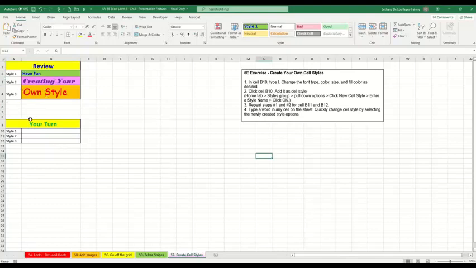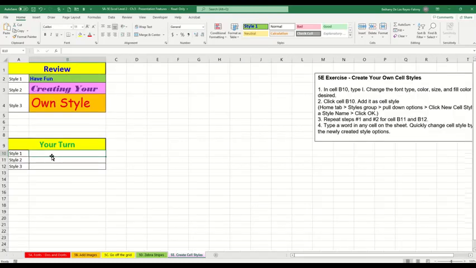So here's what I mean. You're going to join me, and anywhere in row 10, as in B10 specifically, feel free to click there. And your goal is to create as many styles as you need. We're going to just try this once in respect to your time. And again, the exact instructions are here on the right side if you need to really read through it, but we're going to do it together. So I'm selecting and clicking on cell B10, and we're just going to type in a random word. The random word is, I don't know, autumn. And you can plug in hello, you can plug in your name, whatever you prefer, as long as you get something in there. So once you do that, this is pretty straightforward.